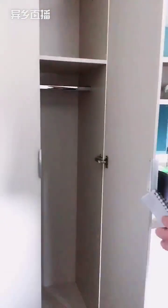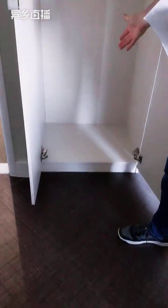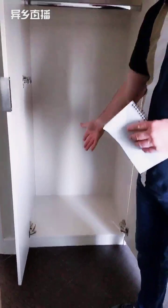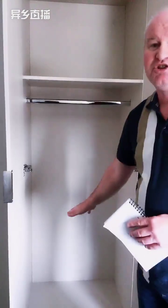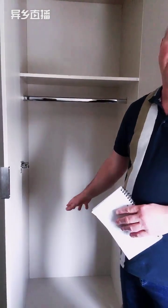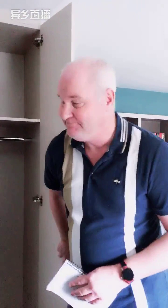Right, here is also a double wardrobe that you have, with plenty of hanging space. You have a cupboard that's up the top, and down the bottom you've got plenty of space for hanging in that. A lot of people do actually bring in extra shelving just down the bottom for their shoes and bits and pieces, but it's a quite substantial, good sized cupboard.